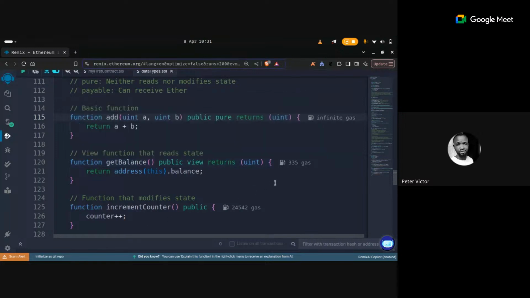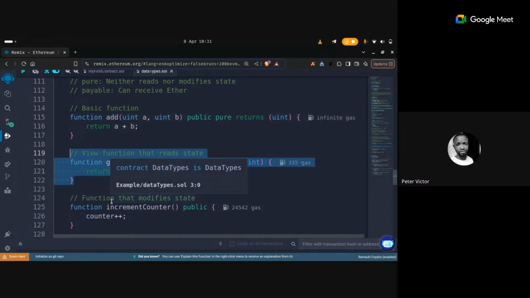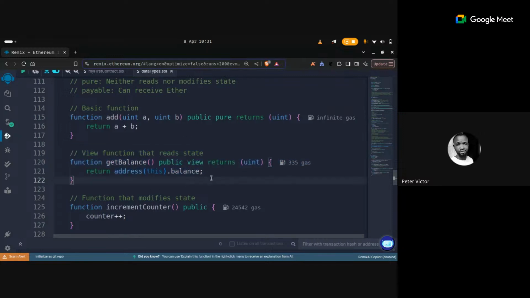Sorry, I was hovering over this, I was supposed to be hovering over this one. But this is a function that only reads the state. It doesn't change the state, like a getter function. And you can see here, you don't spend too much gas to execute this function.